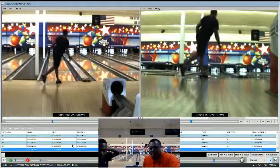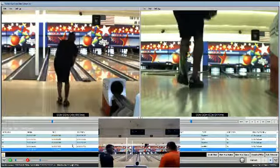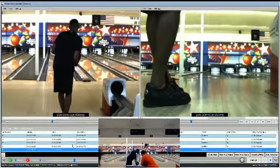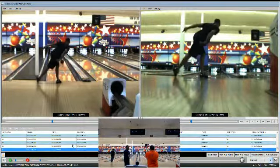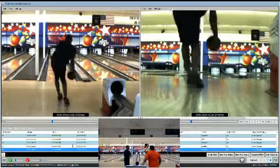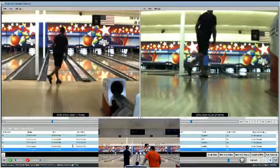That's a good shot. You've thrown about 6 good shots in a row, really. They didn't all carry and they didn't hit perfect. But instead of hitting this much of an area, you're actually getting this, and you're getting consistent pocket hits. So you shoot single pins or strikes all night. Is that a bad thing?